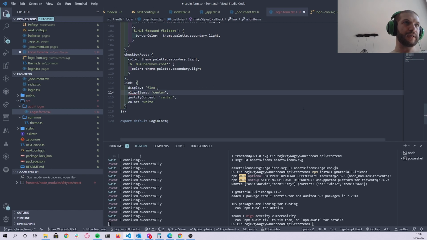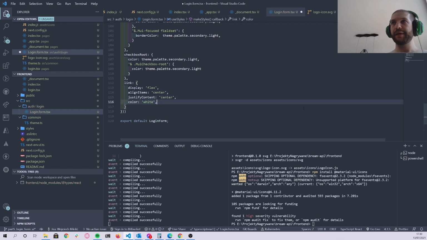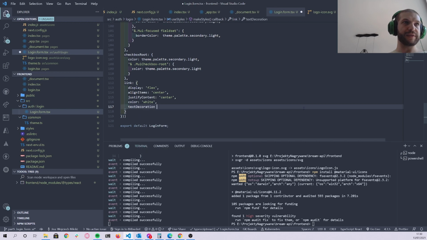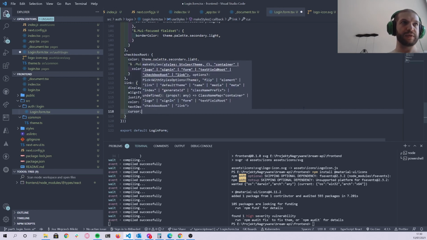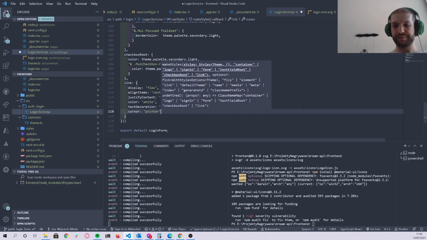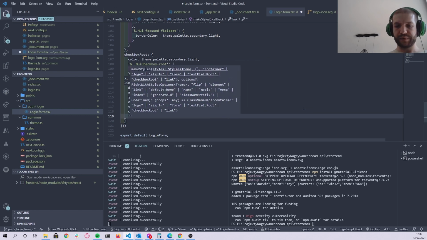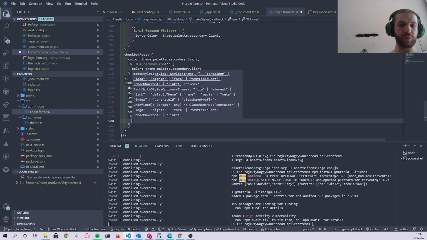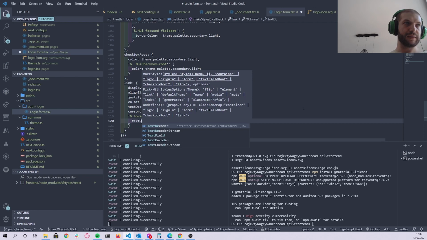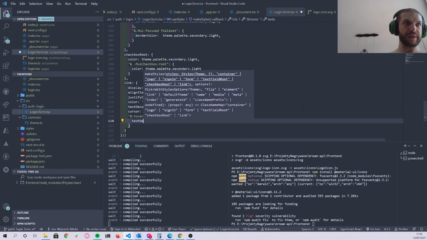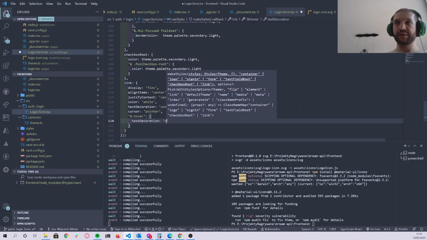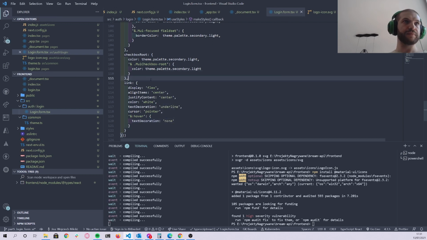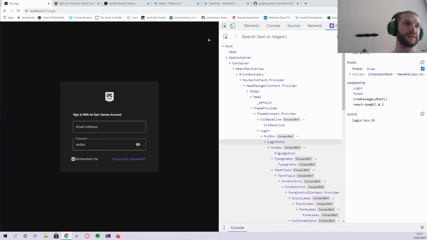Then text decoration is underline, cursor needs to be pointer, and on hover we'll hide the underline. Text decoration will be none. Okay, let's see how that looks.